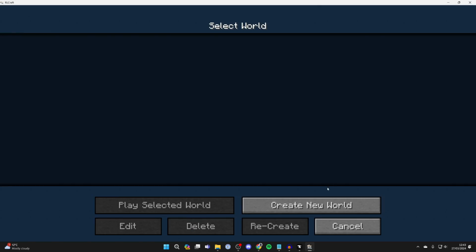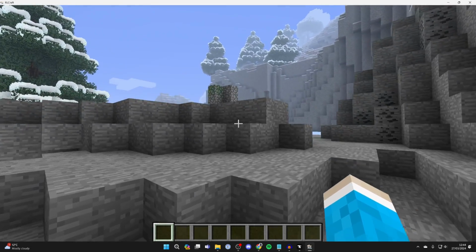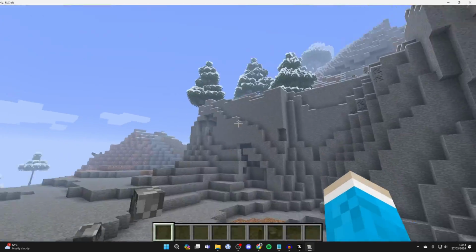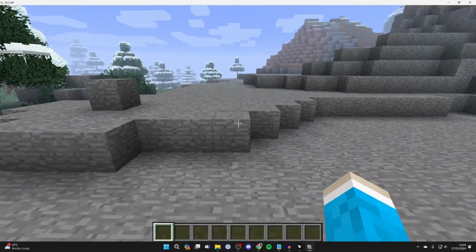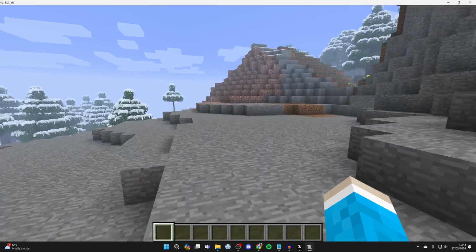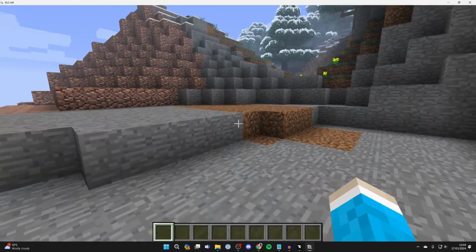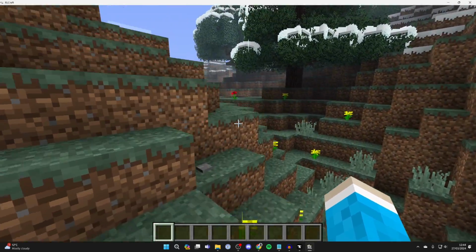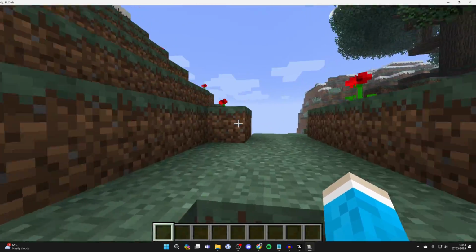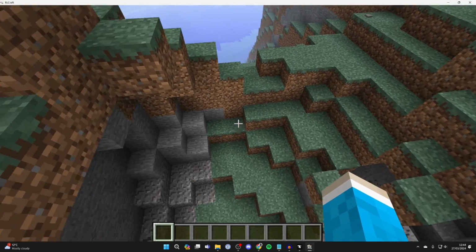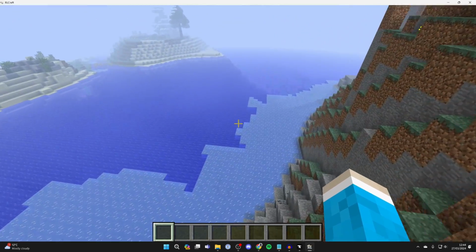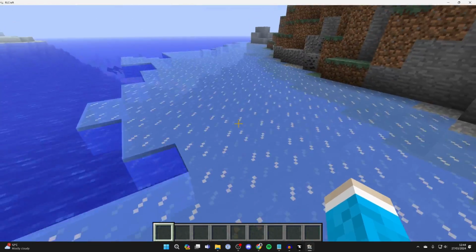So I'm going to get into a world. And now here we are in a Minecraft world. So go and start exploring and you can take in everything that it adds to the game. So I just spawned in sort of like a stony area and we can see a sort of snowy biome. And if you just look at the trees, they look completely different and you're going to notice things like the trunks are different and loads of different things. And shortly we'll see some mobs as well. And there are loads of different mobs added to the game. I've seen a few things like turkeys as well as loads of other mobs as well.